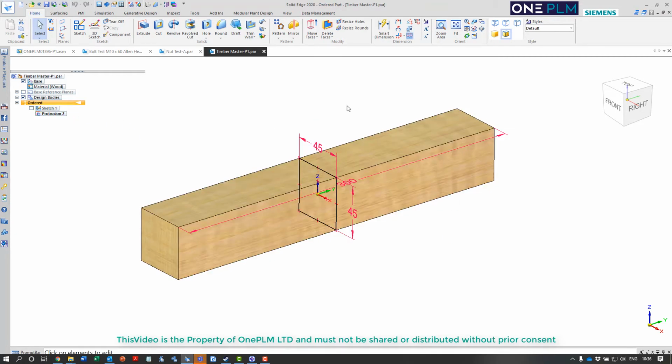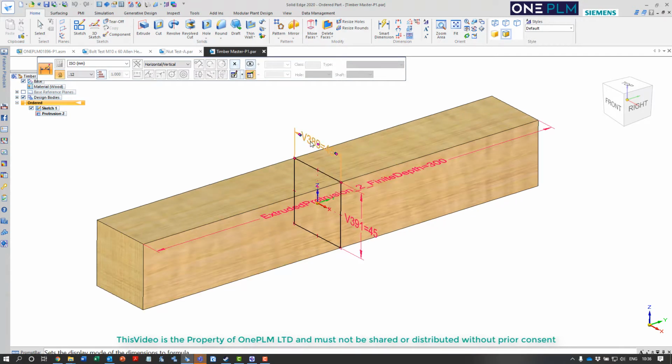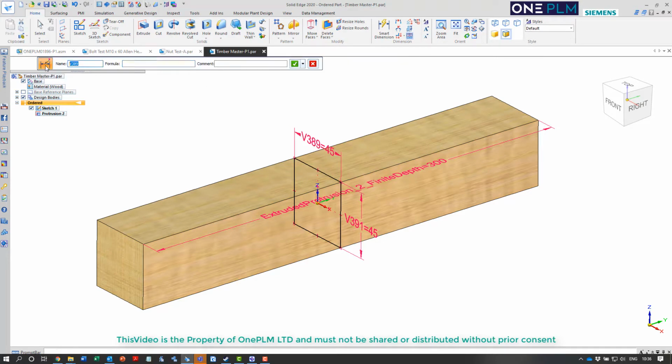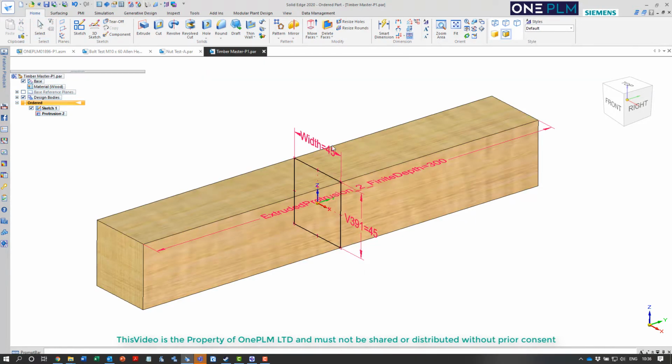In today's video we're looking at standard parts again. So here we're going to add a family of parts component. So this first component we're going to just change the variables so they actually mean something. So currently we get those as variables. So we're going to have these as width, and then we're going to change the second one to height.